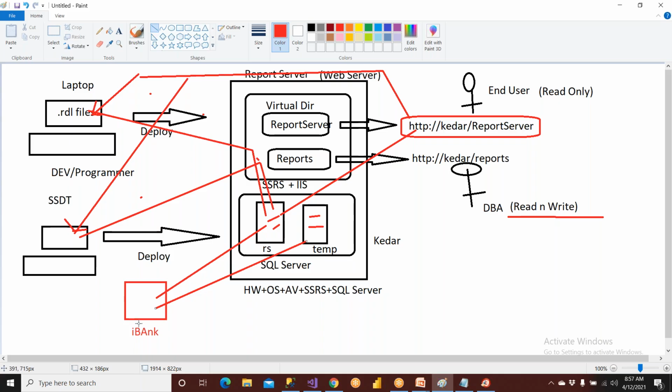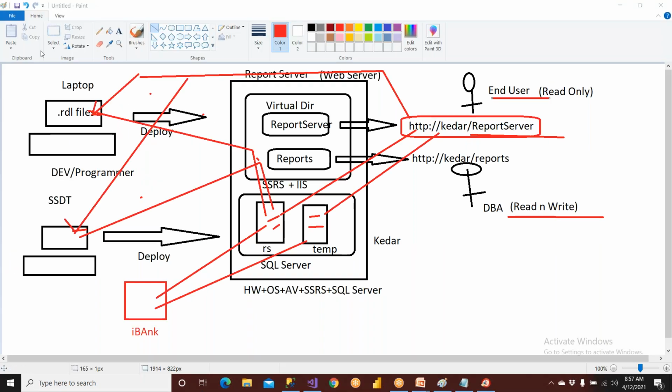It may be iBank, maybe in Oracle, maybe in Teradata, we don't know. It establishes a connection to iBank, dumps all the data temporarily into this, and displays all the data to this end user. Clear? When you close the connection, the data in TempDB is completely removed. That is very, very important.